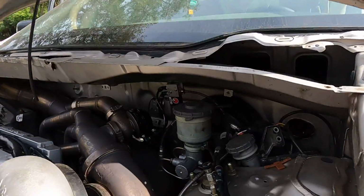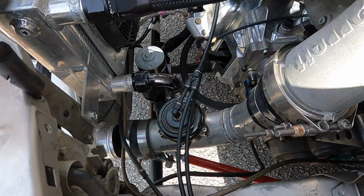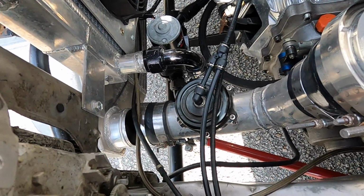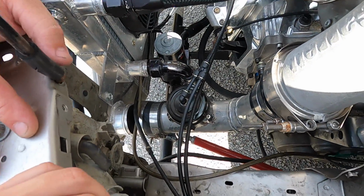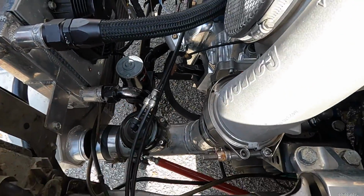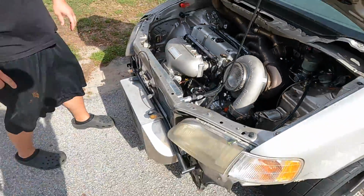Yep, I was thinking it might have had something to do with the boost controller, but completely forgot that we can also have intercooler boots pop off. So get her back to the house and get that retightened. Go for round 2. Looks like we have a small water leak down there too. Yeah, we got one from our leaking pump over here and here. Yep, getting her all ironed out here, boys.